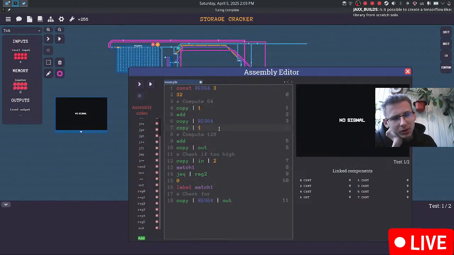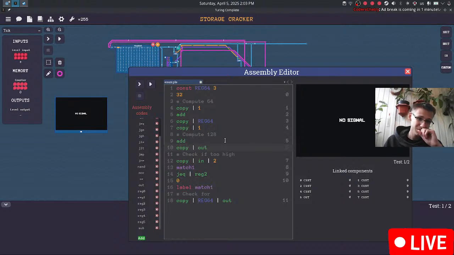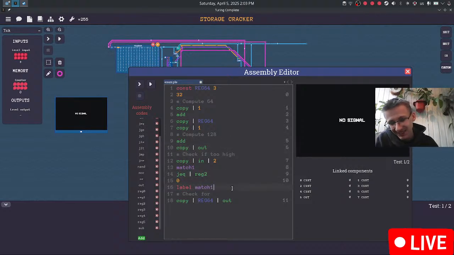From scratch solo. First of all, don't use TensorFlow, use PyTorch instead. PyTorch is newer and PyTorch is better. Second of all, I mean, it's possible, but you're going to waste your whole life if you set out to do this, which I don't know, PyTorch is pretty good. You should just use that. But if you actually really want to make a TensorFlow alternative from scratch, just don't do it solo. Ask for help. Like, team with somebody. I don't know. You can start solo and then grow a team. Whatever. So we do this.